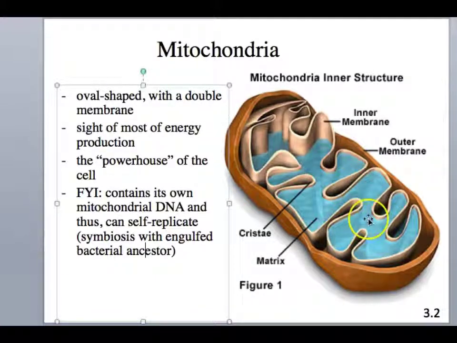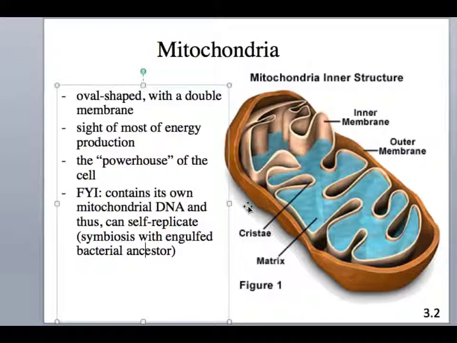Well, what is thought to have happened is some animal cell ate this cell, and instead of digesting it like it normally does, it basically co-opted or stole the reproductive power of that cell, because that cell was giving off so much energy. It's basically like farming. And so it took the mitochondria, whatever the original mitochondrial organism was, and said, instead of just eating that, I'm going to keep it and feed it and give it a safe place to live so that it'll just keep giving me all this energy.